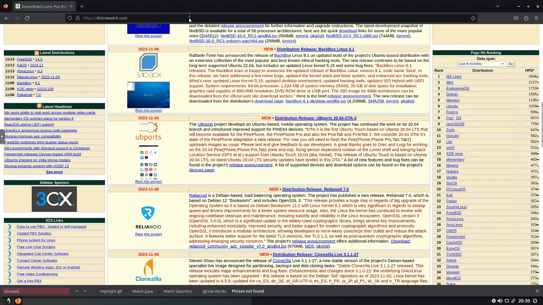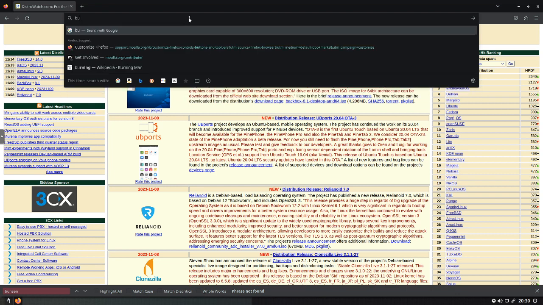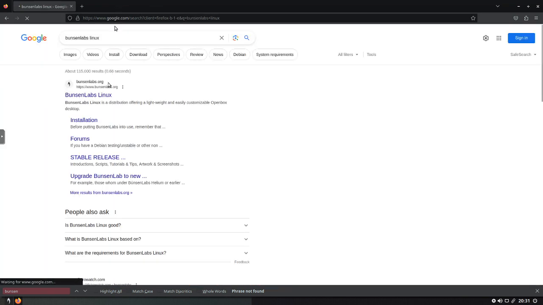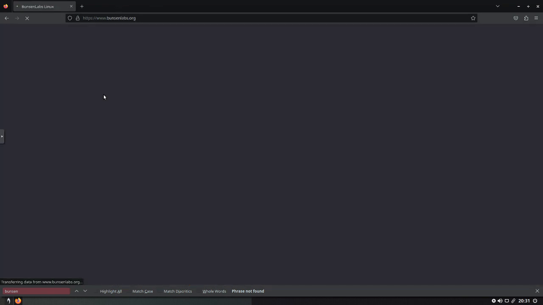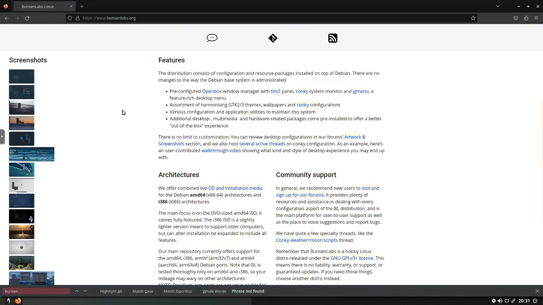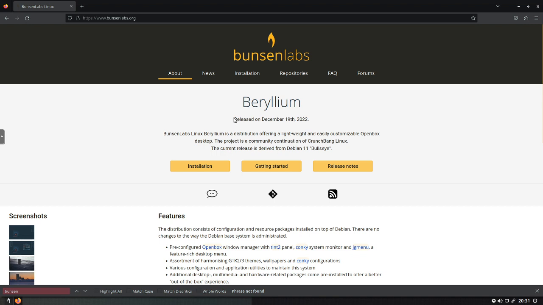One thing we do want to do here is also give the Bunsenlabs folks a click. So we'll go ahead and just Google Bunsenlabs Linux, and we can see it's the first result that comes up. Very clean web page, really nice. Again, great job showing the distribution, all the different high points of it. Really cool. And we'll definitely say if you're a fan and you use this distribution, check out the website and donate to the folks here. A lot of developers donating their time, making Bunsenlabs a great distribution.